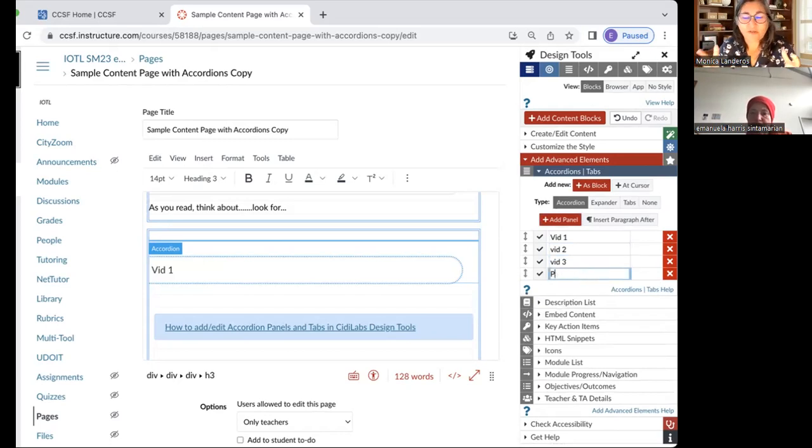That way you don't have to fiddle with the HTML and how to copy and paste new accordions or anything. You can just do them right here on this panel. And if for some pages you only need two accordions and not three or four, just delete them there. Perfect. Thank you so much.